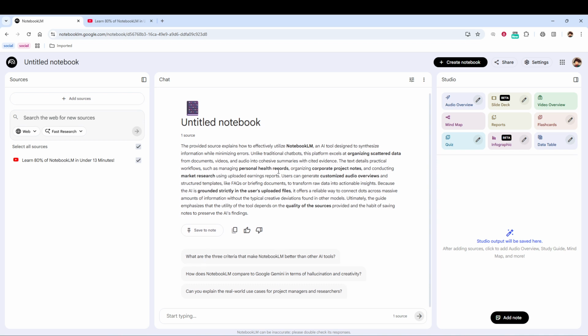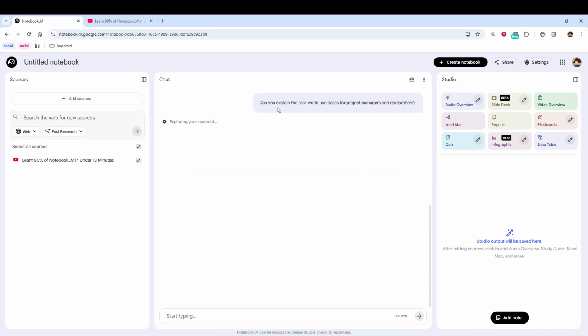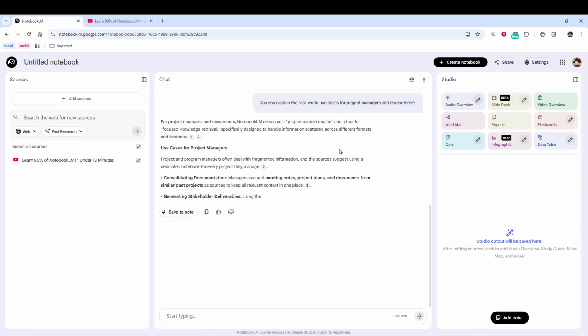Once your sources are loaded, move to the center chat panel to analyze your content. Type a clear study question, like a request for a summary of a chapter, key terms and definitions, or an explanation of a difficult concept. NotebookLM will respond with an answer that includes clickable citations. Use those citations to jump back to the exact place in your sources where the information came from. This is especially helpful for verifying details and avoiding confusion during exam prep.